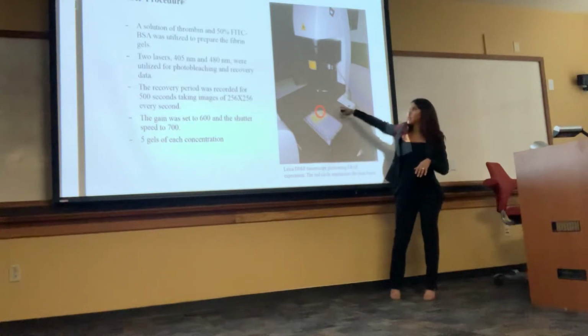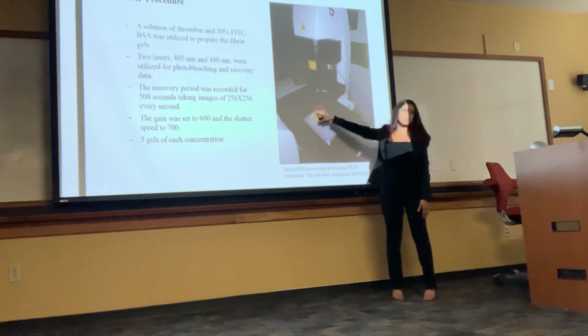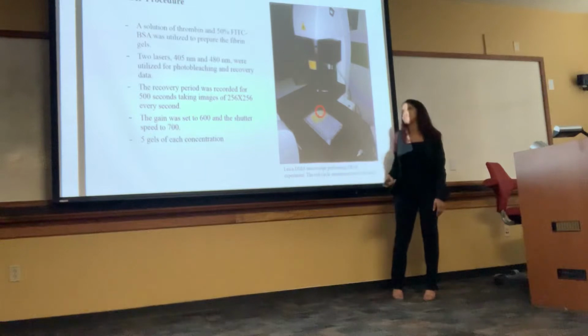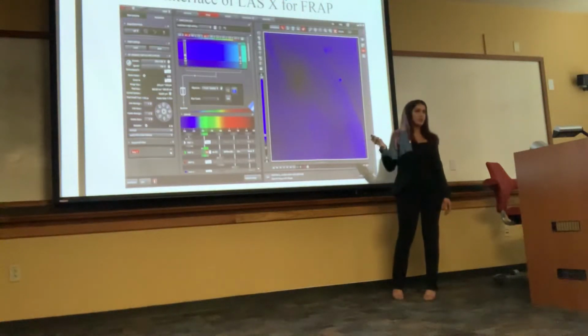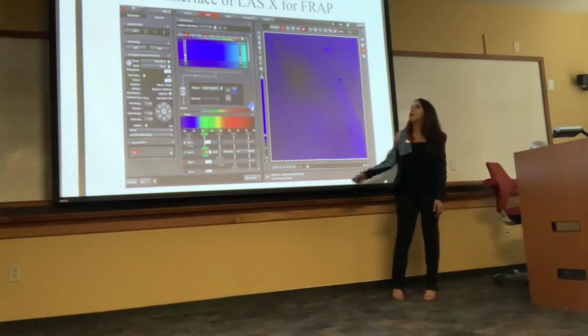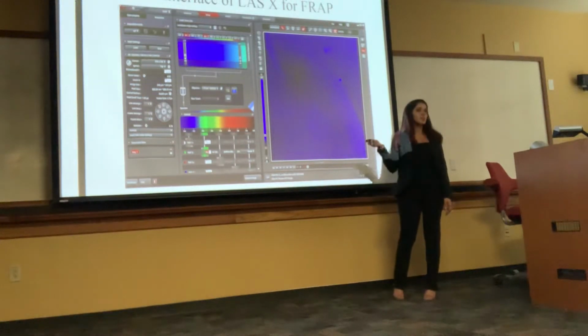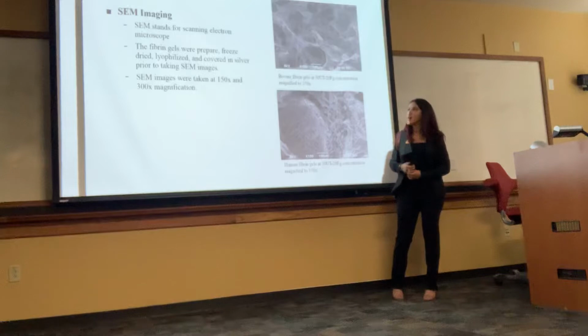You can see here, this was actually the microscope, and if you take a look at this little red circle, you can see the laser shooting at the gel. This is just the interface that we use for the FRAP. It's from the REU program, and it comes with the Leica system.